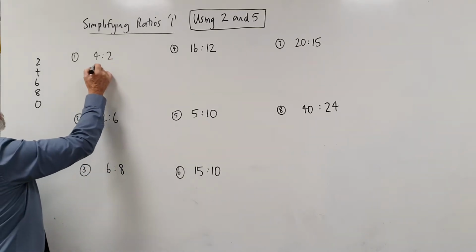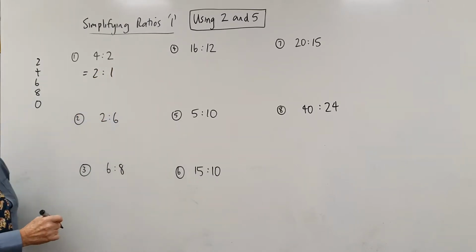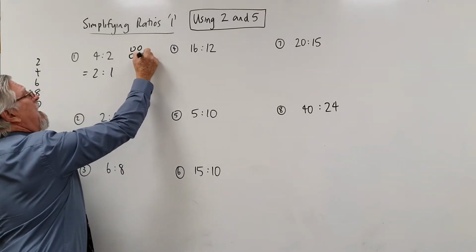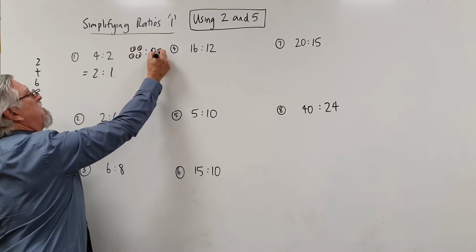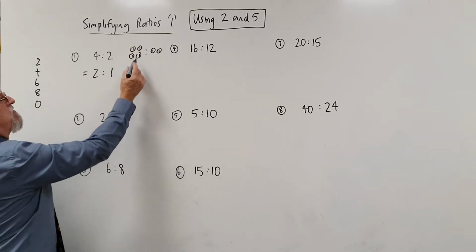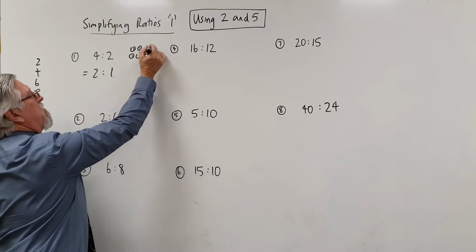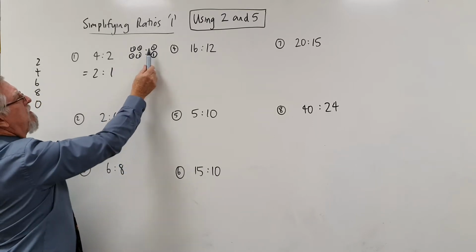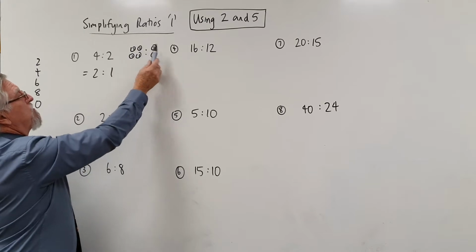So if I halve the 4, I get 2, and if I halve the 2, I get 1. So that's a simple way of saying the ratio of 4 to 2. You could always look at it and go, if you had 4 coins and you had 2 coins, and these are all $1 coins, what's that? I've got those 2 compared to that 1. It'd be nicer actually if I wrote it that way. You can see it better that way. That's a 2 to 1 and a 2 to 1, and all together that's just a 4 to 2.